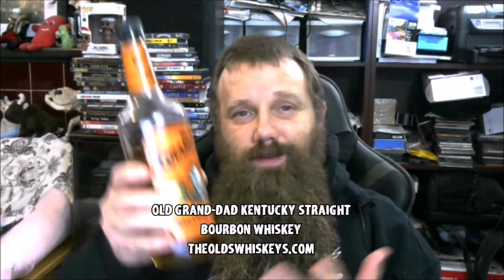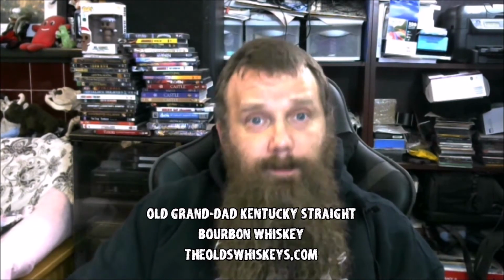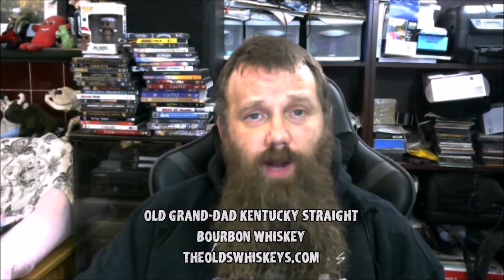Have I had better whiskeys? Absolutely. Have I had better whiskeys that were under $20? There's only two others that really are even in that category as far as I'm concerned. So if you want a good solid whiskey that is not going to break the bank at all, I say this Old Granddad is surprisingly good. I bought it because I kind of missed totally thrashing on a whiskey. I wanted to do a really negative, comically mocking review, and at $17 I figured, okay, that'll definitely fit what's needed. And it doesn't. I actually like it. It's impressive for the price. Extremely high recommend.